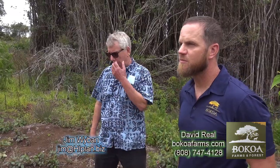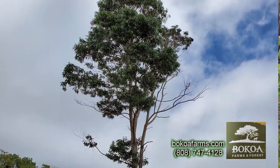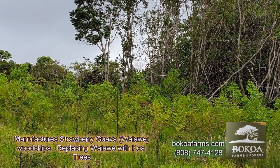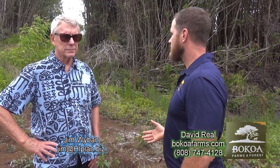About a year and a half ago we decided to open this area up because we noticed how dense the guava was here, so we knew without a doubt this used to be koa. What we did was just brought a D6, took out the strawberry guava, and these koa pop up. Then when that's happening we'll find the smallest ones and replant in areas that have been cleared and aren't getting enough growth. They're a little too close together here, but that's okay for now.